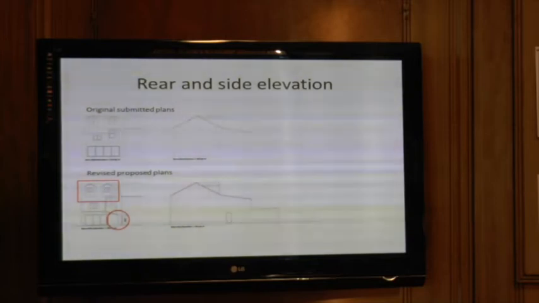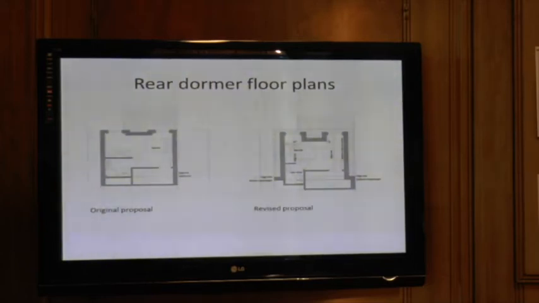The height has also been lowered here to 2 metres adjacent to that boundary, with a roof that gently slopes up away from the boundary. As you can see, originally it was to be hard on the boundary and flat roofed. The rear roof extension has also been amended to address comments from the Conservation Officer. Originally this would have been full width, and even though it was split into 2 separate elements, they weren't well recessed and would span the whole roof. The revised proposal includes this decent sized link here and is set up from the eaves and from both sides. And the Conservation Officer is happy with the revised dormer proposal.